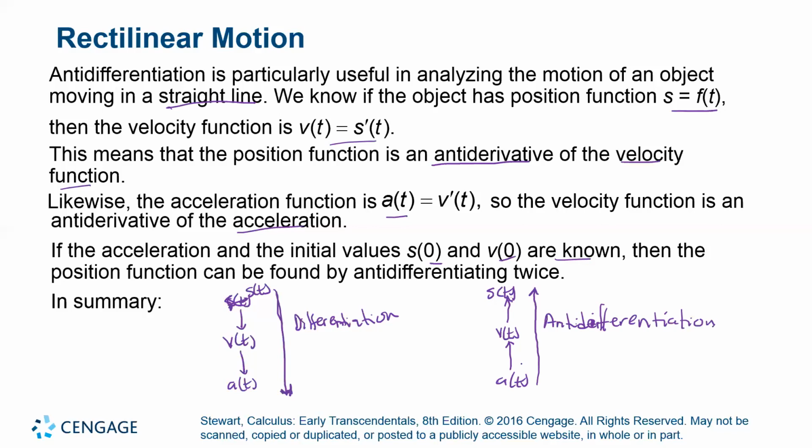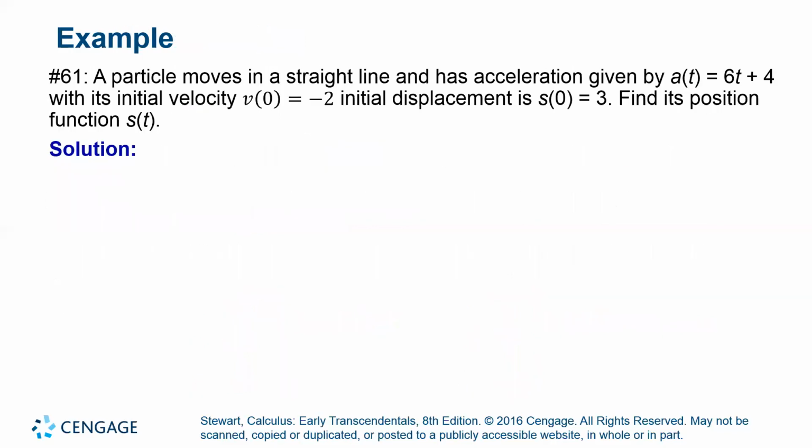Okay, it's anti-differentiation. So if you have the acceleration function, the antiderivative of that gives you the velocity function. If you find the antiderivative of the velocity function, you get the position function. For the previous example, this is your f double prime, this is your f prime, and that is your f. And then over here, this is my f, this is f prime, this is my f double prime. Good. Now let's apply this to one problem.